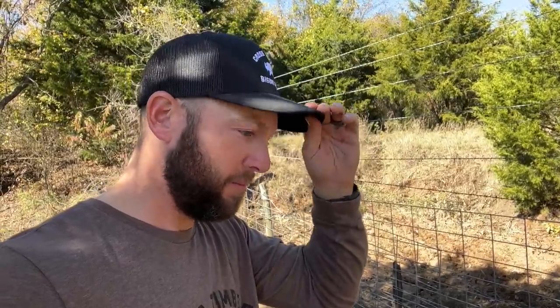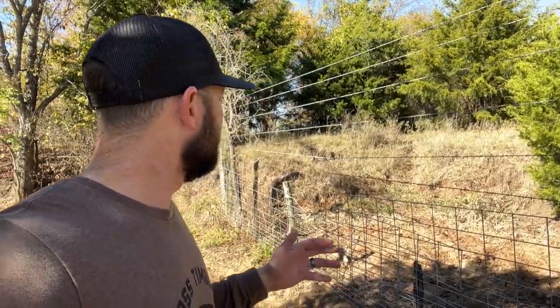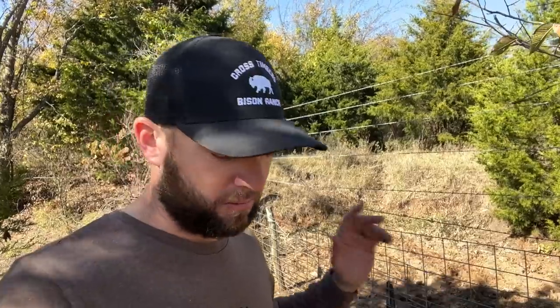Well, hopefully this will do justice, at least for now. But hopefully the cattle stay out of here and I'm not having to chase them out anymore. I actually met with the landowner and talked to him whenever we moved them. I don't know how much longer he's going to be in the business. I think he's actually getting rid of his cattle, which is nice. But this is just part of owning land next to people. That's the way it is. If they got cattle, you got to work with them. But we got it patched up, which is all that matters.